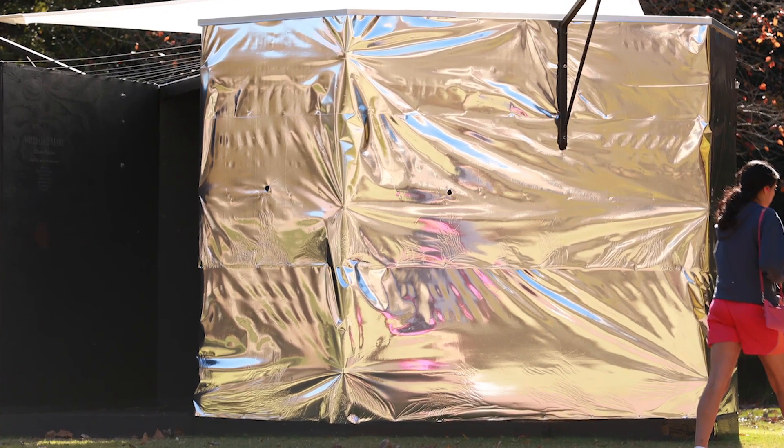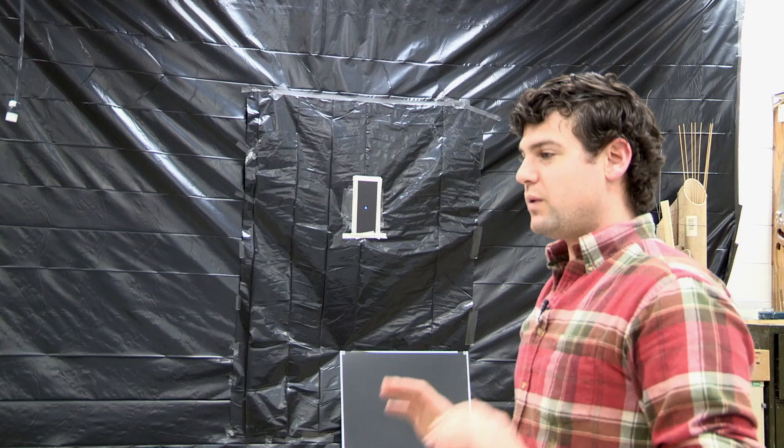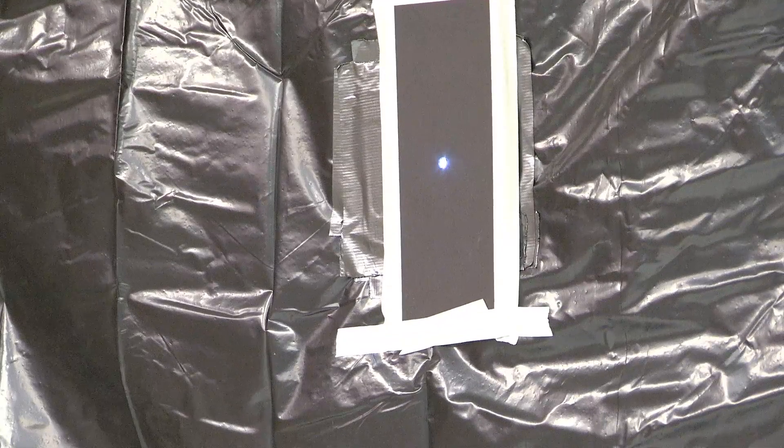To get that project started, we transformed the 3D room in Andrews Hall into a camera obscura, which we see here. When the lights are all off in this room completely, the doors are closed, and we wait about five minutes for our eyes to adjust, we can start to see the image of outside appear.